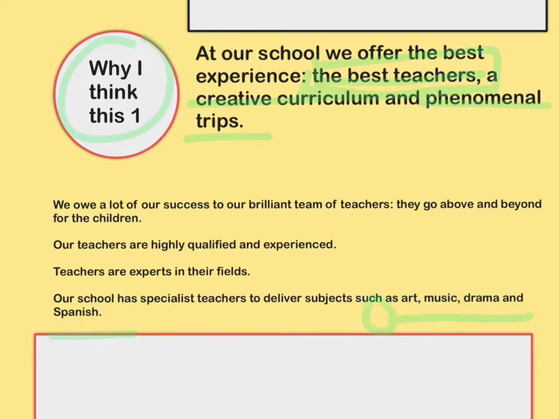Here's a nice fact for you. Our school has specialist teachers to deliver subjects such as art, music, drama and Spanish. All of our teachers are specialist teachers there. Can you make this sentence into a DD sentence? Our school has specialist teachers to deliver specialist subjects, art, music, drama and Spanish are all delivered by top-rated teachers in the country.